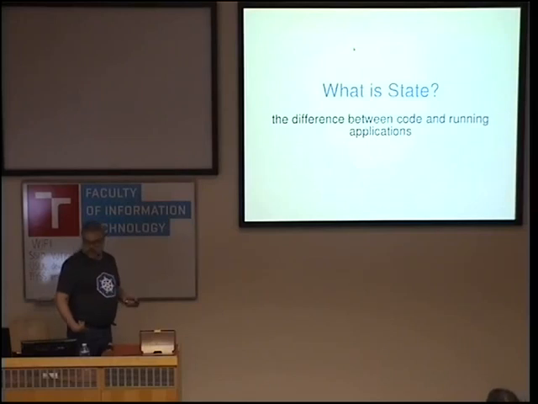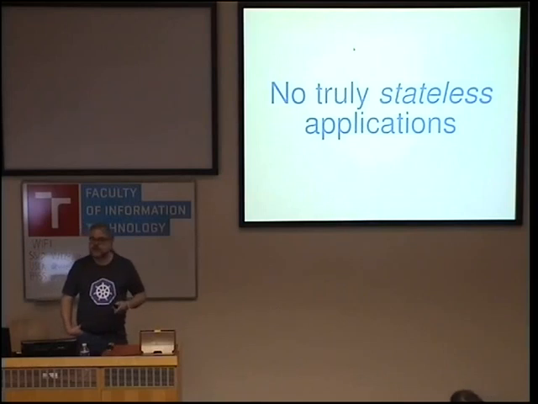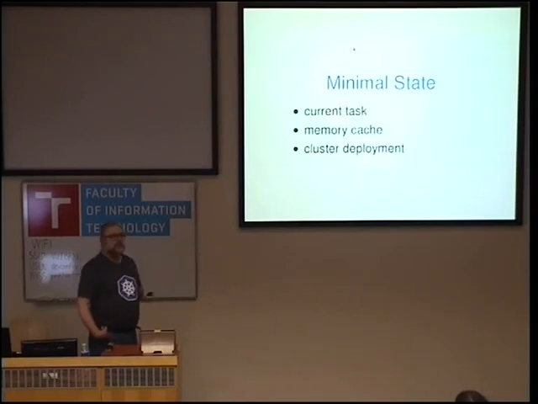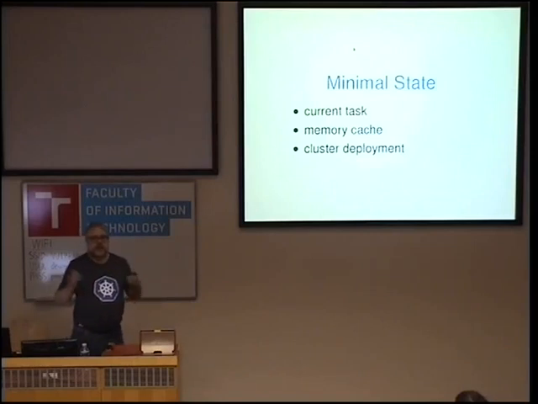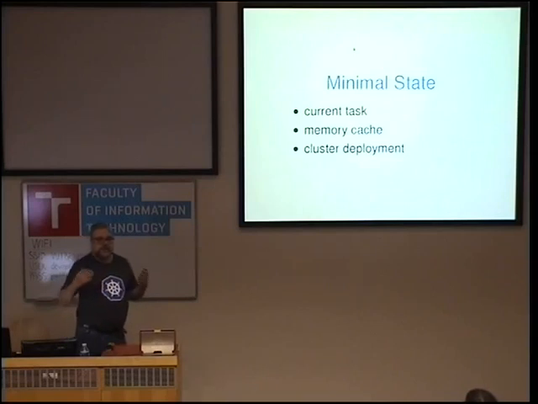Because when we started talking about state, one of the things that we actually realized is that there aren't actually any stateless applications. There are no applications that are purely stateless. There are applications that have extremely minimal state. But even your quote-unquote stateless application has some consciousness of a current task. It usually has at least a small amount of stuff cached in memory. And importantly, it has a location and a status within the cloud itself.